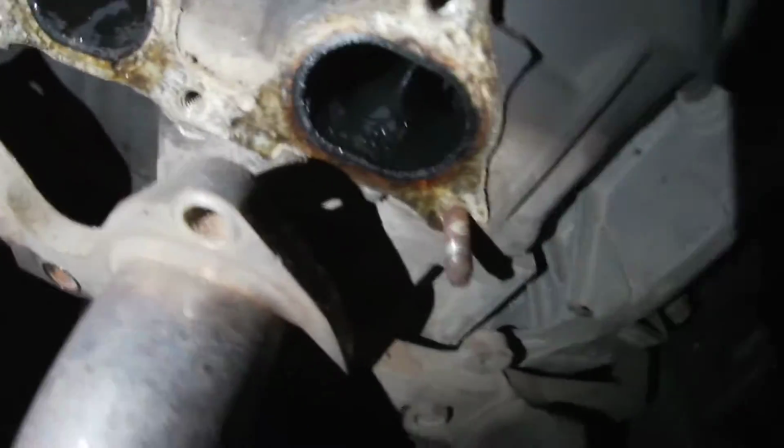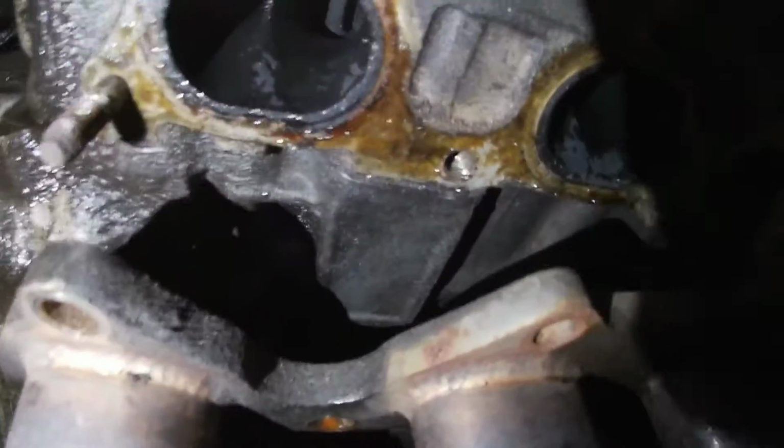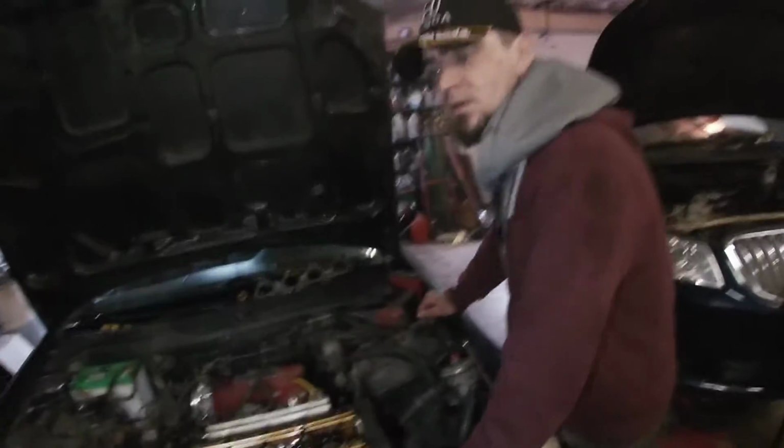So, PR3 head. But yeah, we're gonna pull it off, inspect it. Maybe we'll even check for bent valves, because if it was over-revved, you never know. So we'll just check that real quick.